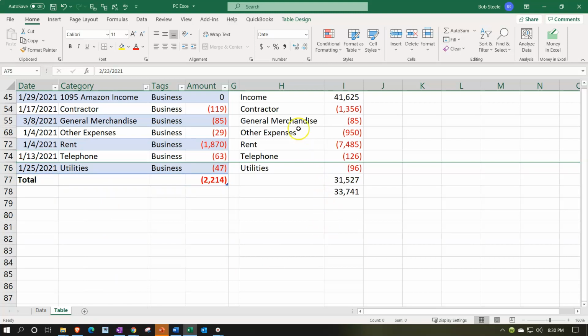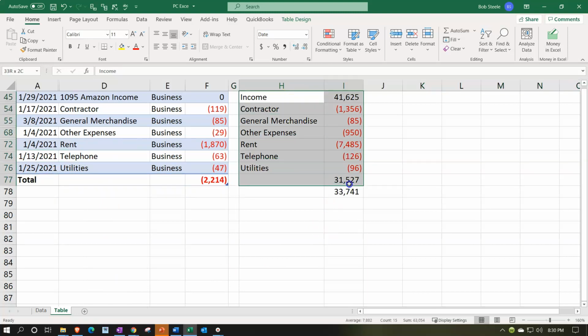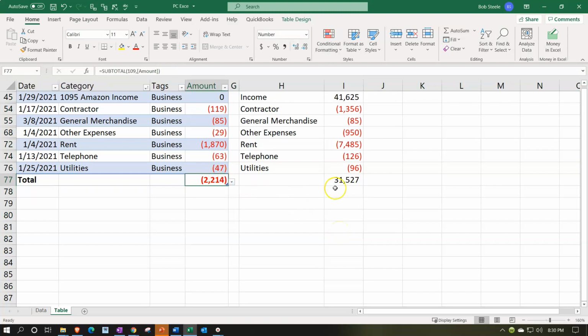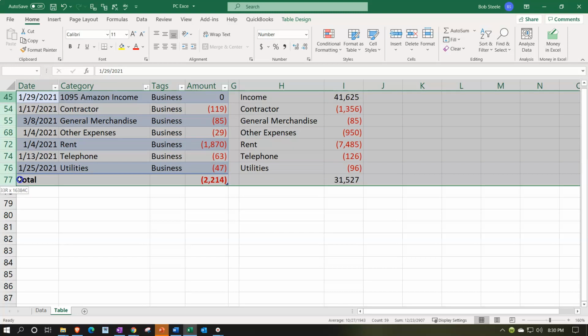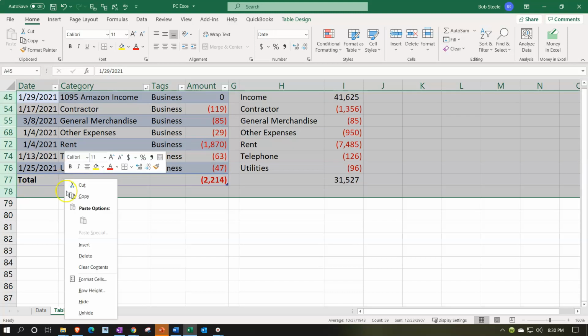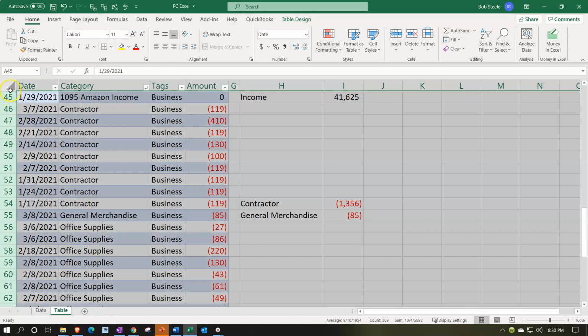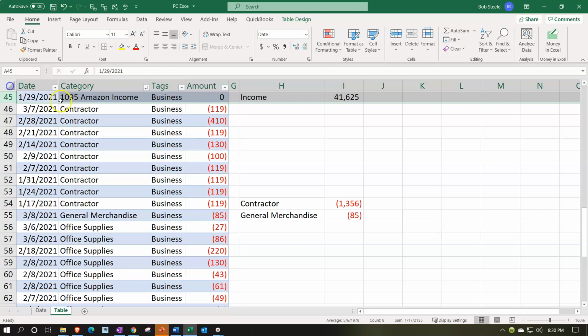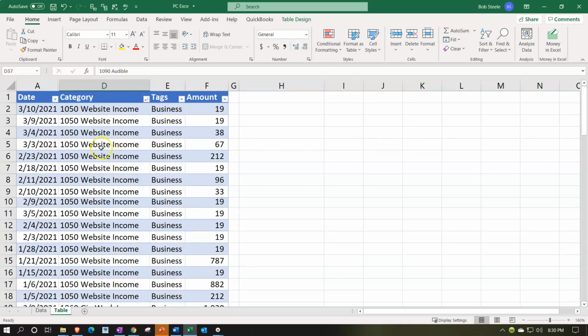So then we've got our income statement right here. A nice quick little calculation for the income statement. Obviously it doesn't tie out over here anymore because we hid all the cells. That's one way we could do it, or I'd rather see the details. So I'm going to select the whole thing again and unhide: right click, unhide, right click and unhide to get it all back. And I have to select up top here to get that last piece, right click and unhide. So there we have it.